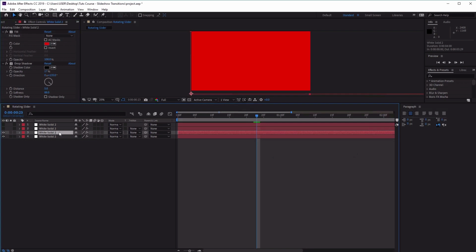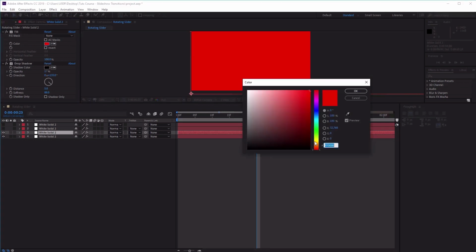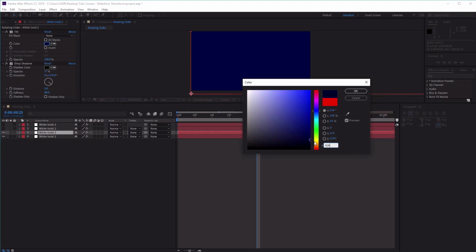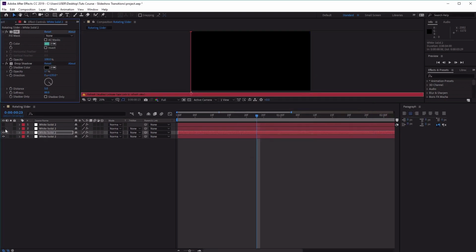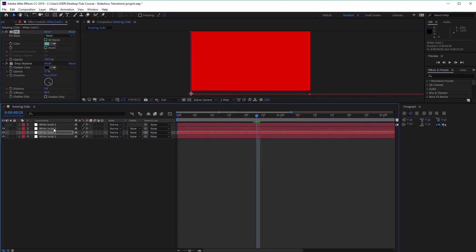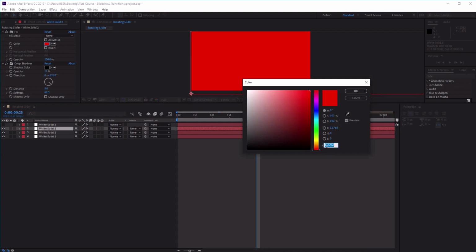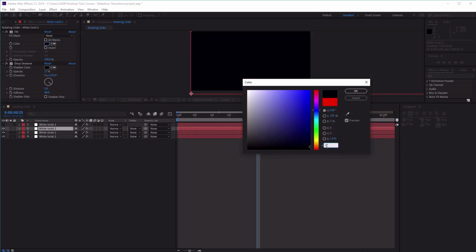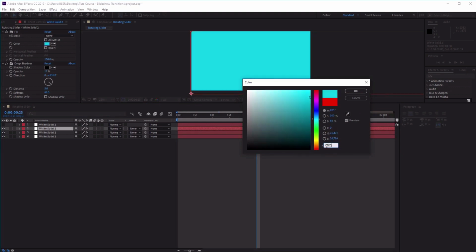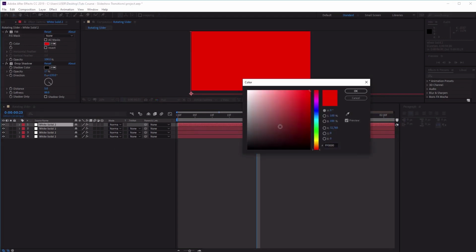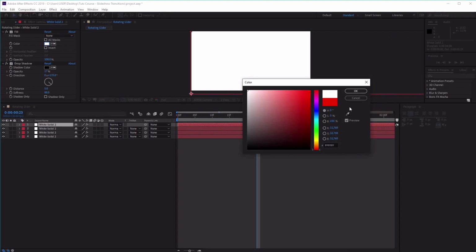And let's show the second one and change this color to 42A7A1. And for the third solid layer, let's change this one to CEE0E0. And on the final solid, let's change this to pure white.